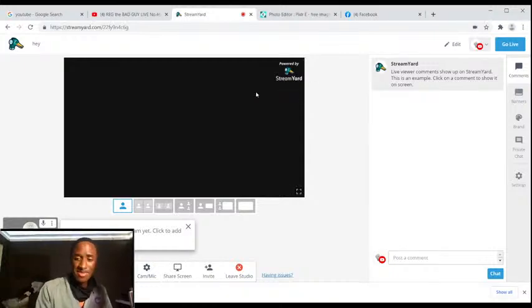But if he wanted people to see his StreamYard account, or the StreamYard window, he would just do something like this, and people will be able to see him and see the box. Or he could do what I'm about to show you. I'll go here, and he could crop the window. You can see this is the StreamYard window right here.